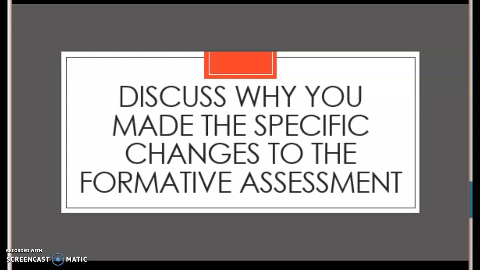Now, to discuss why I made the specific changes to the formative assessment. For this class, we have chapters that build from one chapter to another. So for chapters 1 through 5, if you don't get chapters 1 and 2, you can't do 3, 4, and 5. Or if you do, it would be a very real struggle to complete it successfully. So I think that testing their knowledge in a Kahoot environment will allow them to participate, engage in the activity, and also allow me to see how they're doing with that chapter.